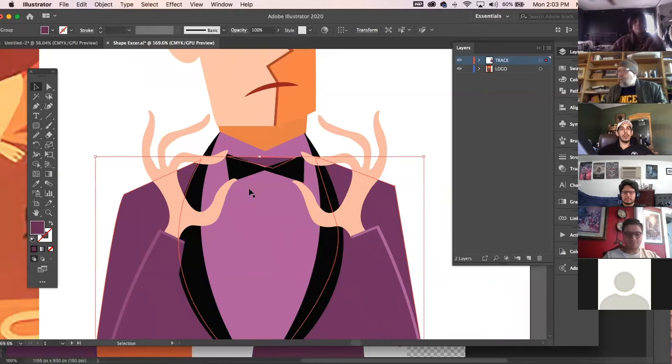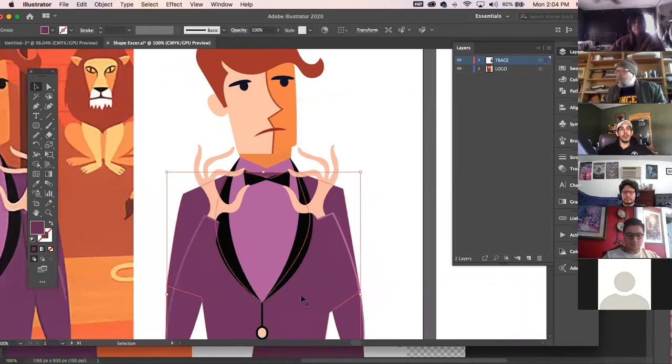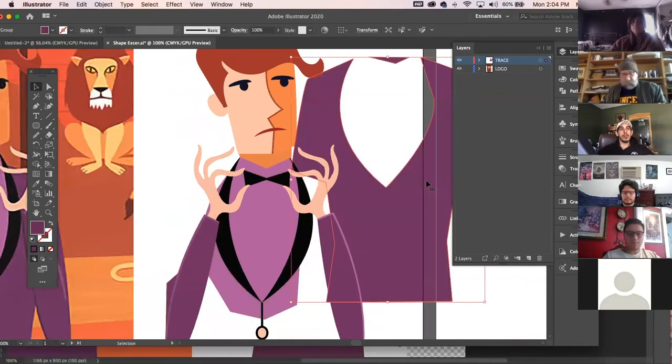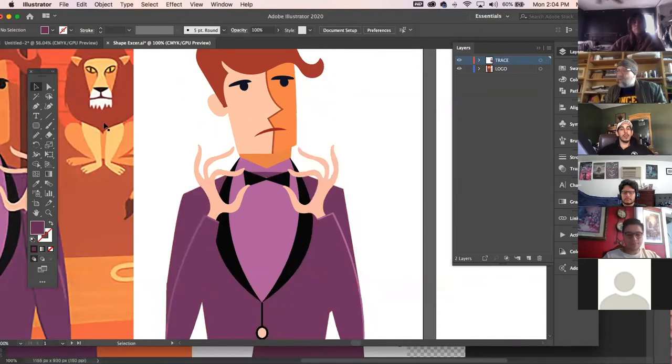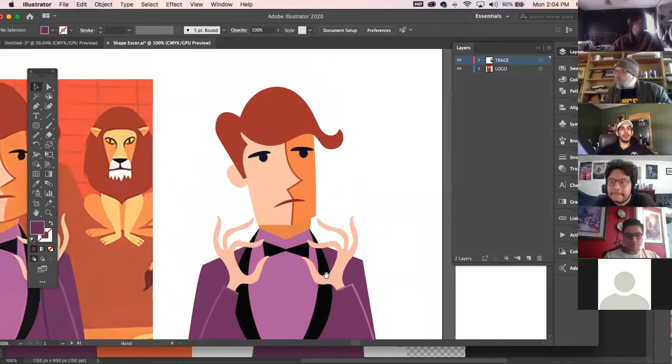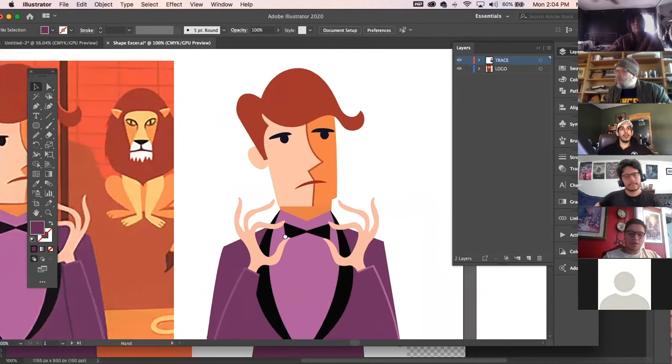Oh, okay. So all you got to do, if you look at it, it's connected to this whole shape. You see that? Yeah, oh, okay, I see it. So you should be able to come in here with your white arrow tool. Why? Because it's a direct selection tool and it makes only a selection on what you use it for, right? So I'm going to see if I can just select that, and I can, and just delete it. Oh, okay. Because if I select it with a black arrow tool, it's going to select all of it, right? Yeah. But that's no big deal. Is that the only problem you had with it? No, yeah, that was it.